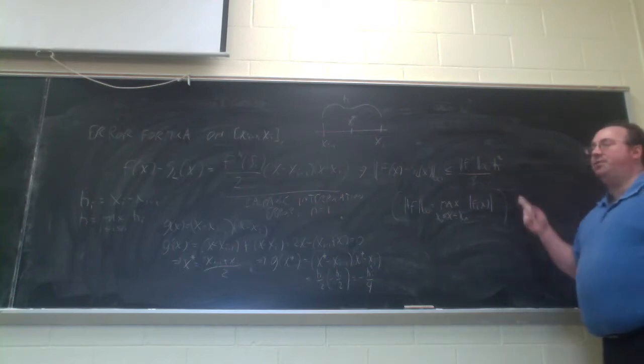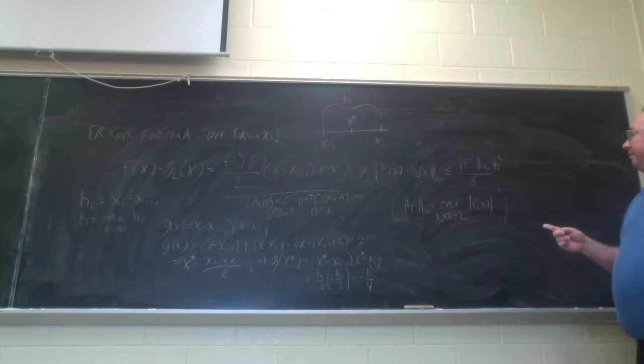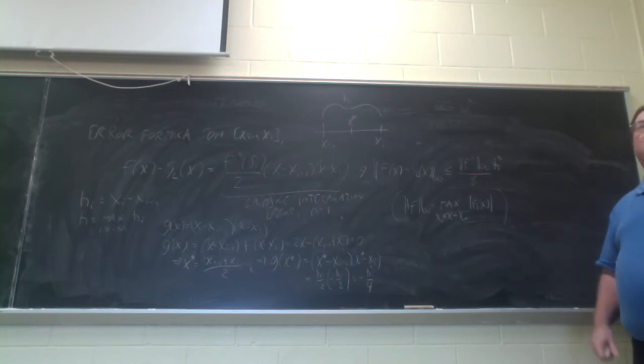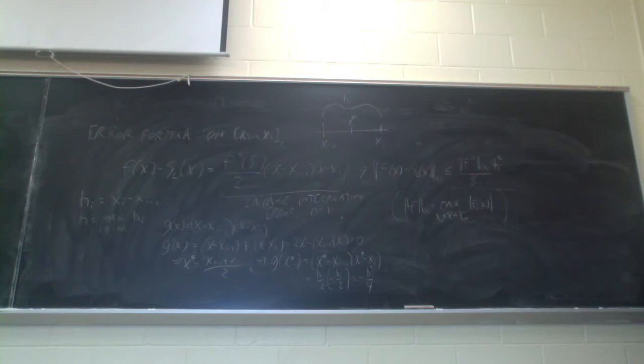And so we see that we have nice second order accuracy. No matter how many points we have, it's only the second derivative that determines how large the error can get. Whereas if we're doing regular Lagrange interpolation across all these points, we'd be looking at the n plus first derivative, which could be enormous. Okay, so any questions about where that error formula comes from? All right, so it's just working with Lagrange.